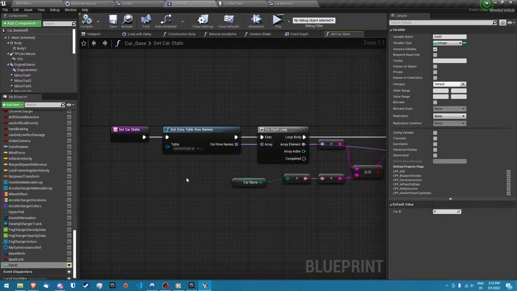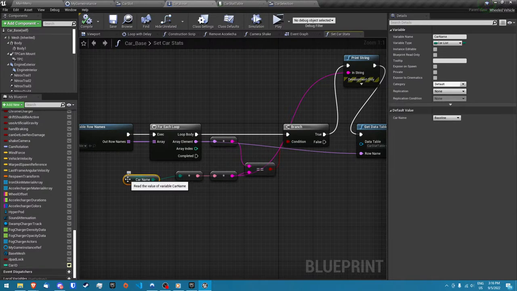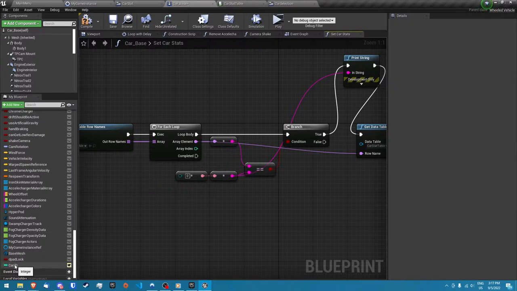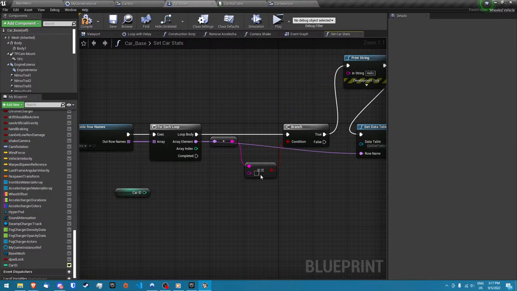And then you would have to check if the ID, no, it's still going to check for the element array. Will it? No, maybe not. Okay. Get car ID. Maybe this will work. Oh, that's gross though. That's not cool. Equals. We're going to go by ID.